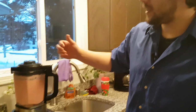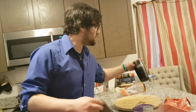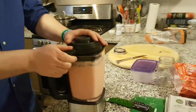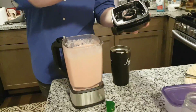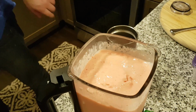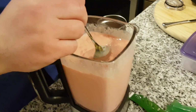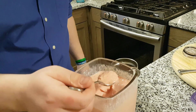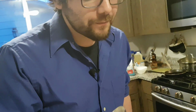All right, so I kind of pushed it down as it went, just to break up any air pockets and stuff like that. But now you're good to go. You're gonna choose the cup of your choice. All right, check that out, guys. So there you go. You can see that it's kind of got this milkshake type texture to it. Oh, that's so good.